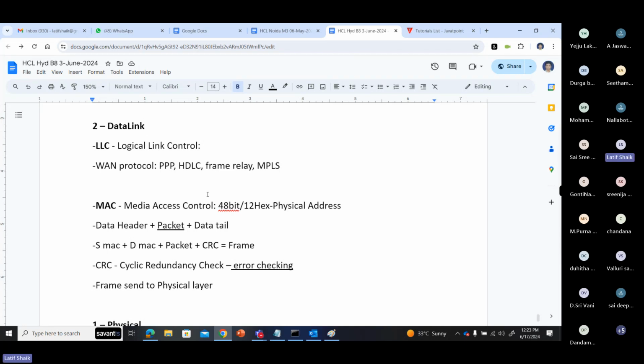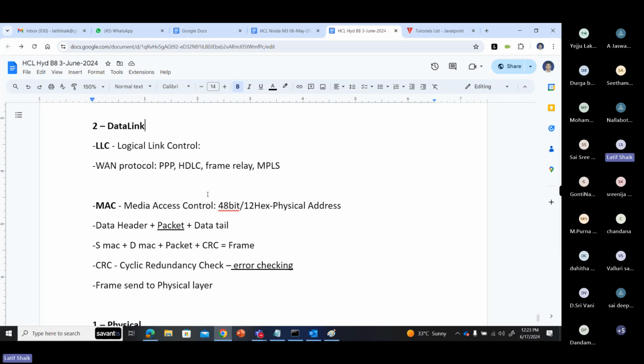While you're transmitting, maybe data is corrupted. So what happens? When I'm sending it at the data link layer, the CRC algorithm creates a CRC code and attaches it to the PDU. So it is called a frame, right?